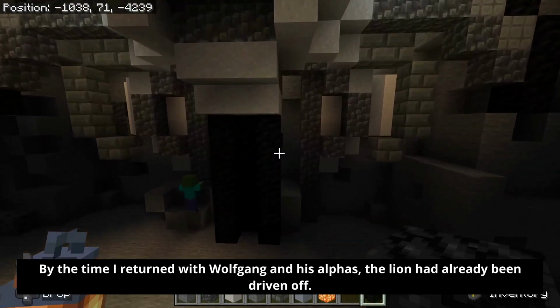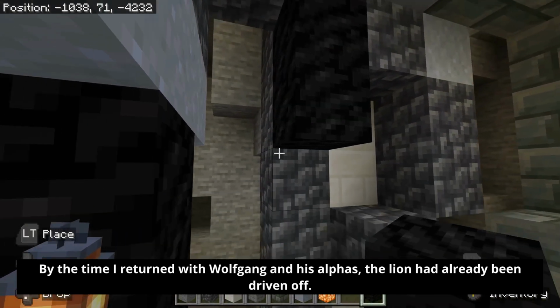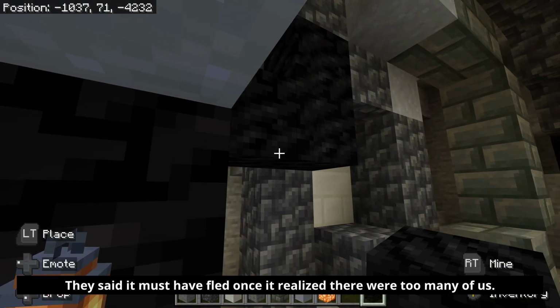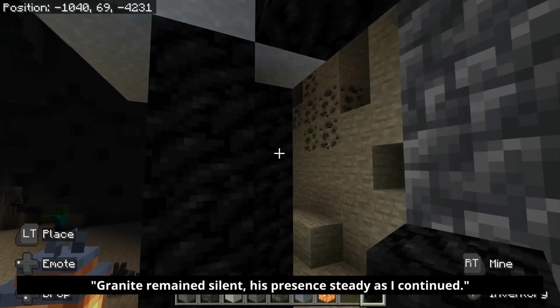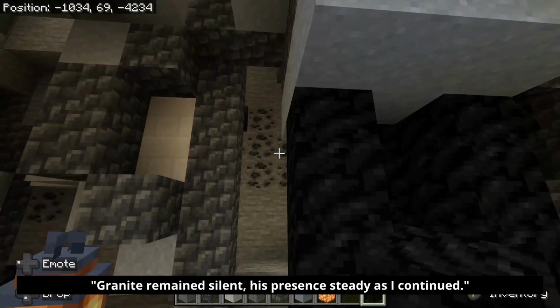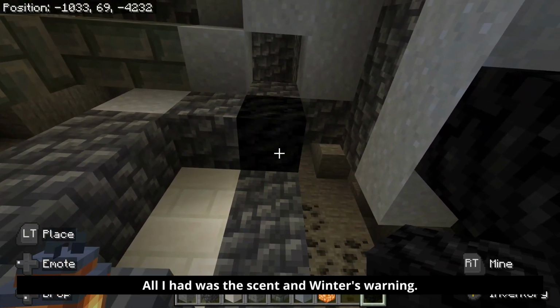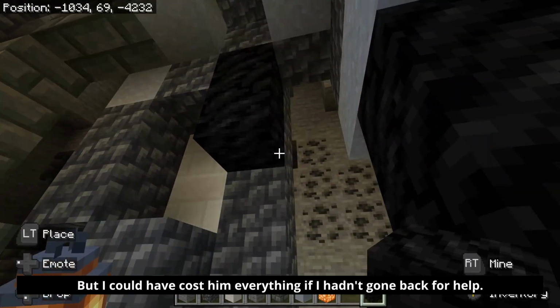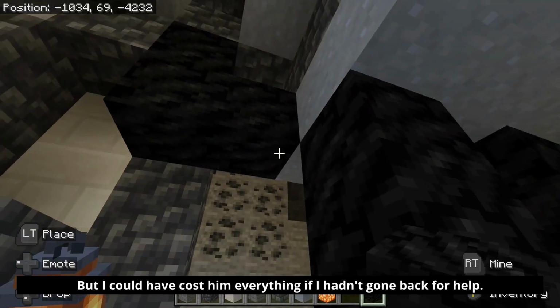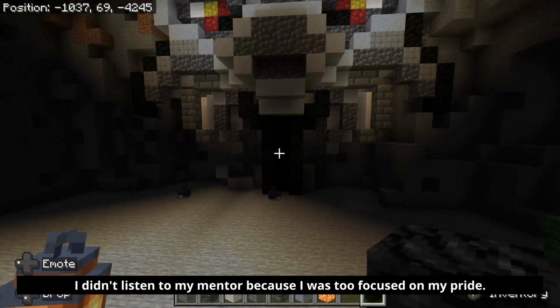"By the time I returned with Wolfgang and his alphas, the lion had already been driven off. They said it must have fled once it realized there were too many of us." Granite remained silent, his presence steady as I continued. "I didn't even see it. All I had was the scent and Winter's warning. But I could have cost him everything if I hadn't gone back for help. I didn't listen to my mentor because I was too focused on my pride."